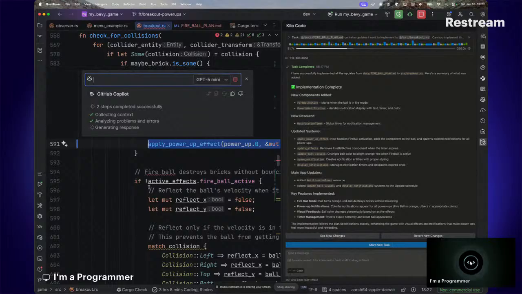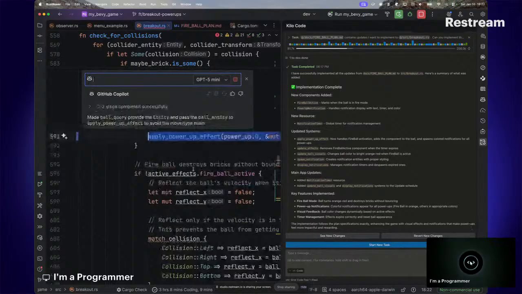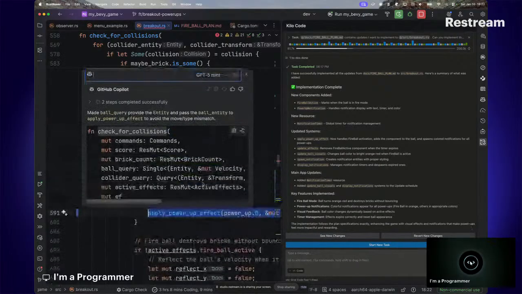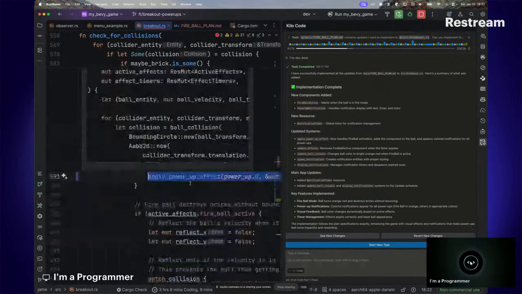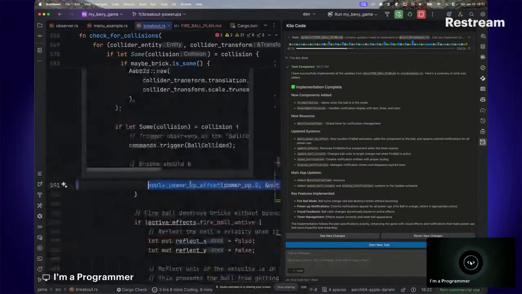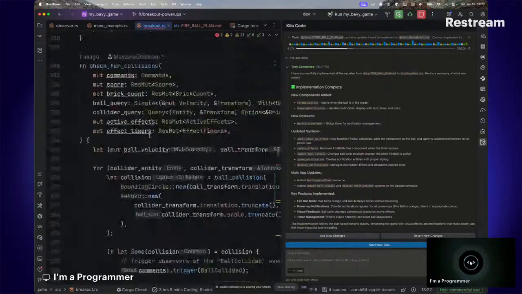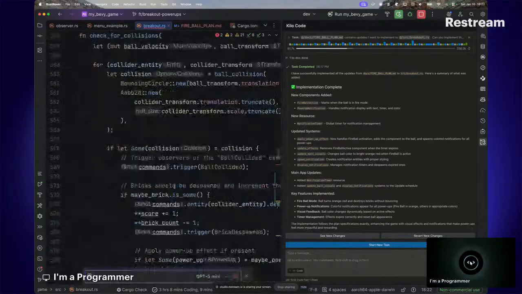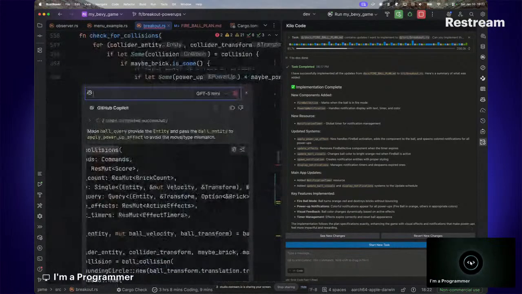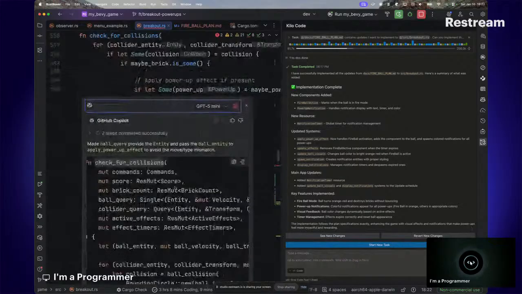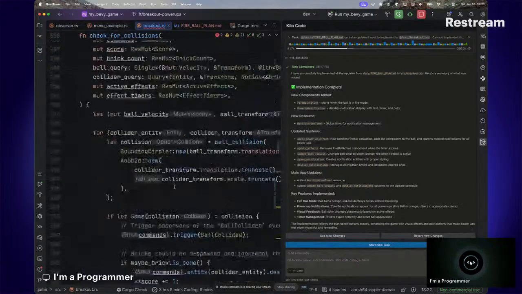And this is taking time too. Oh my God. Okay, I have an idea. So we have a query here, and the ball query simply does this. So we need this one to be single entity mute, which is literally the same thing.